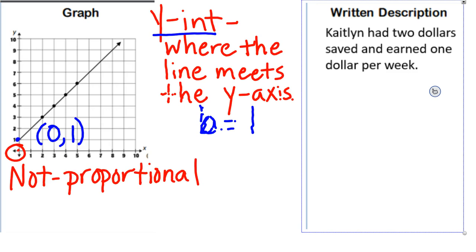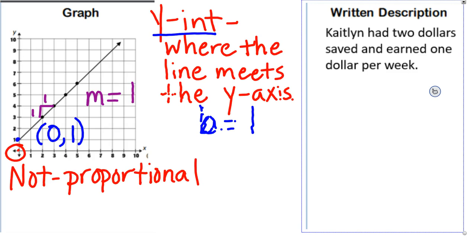Now you could also notice that if we're calculating slope, it's rise over run, so it's 1 over 1. And for all of these examples, our slope is going to be 1. All these examples I'm showing you. So you're not going to be having to calculate slope and do your y-intercept at the same time. But let's verify that the slope is 1.